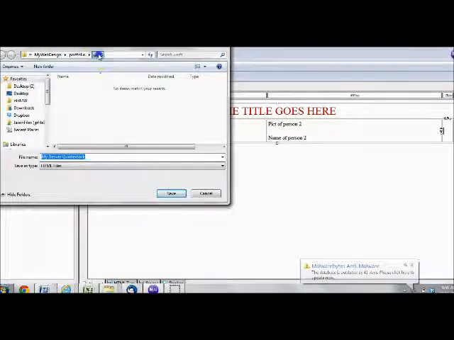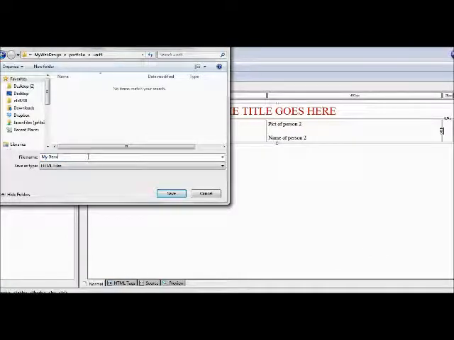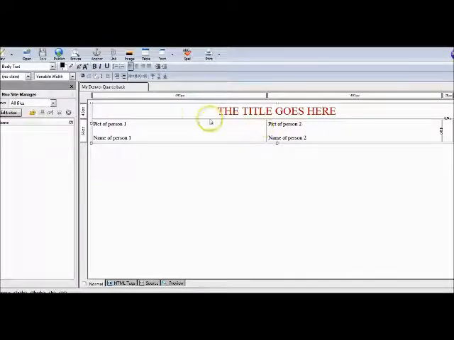So here I am in the Unit 5 folder, and for the file name I'm going to call this Denver Quarterbacks, all one word. Then it's going to save it as an HTML file, which is fine. Then I hit save. So I have this saved. So this is my index page.